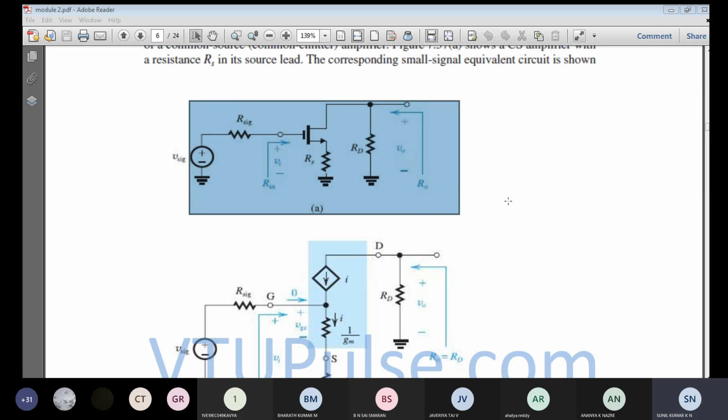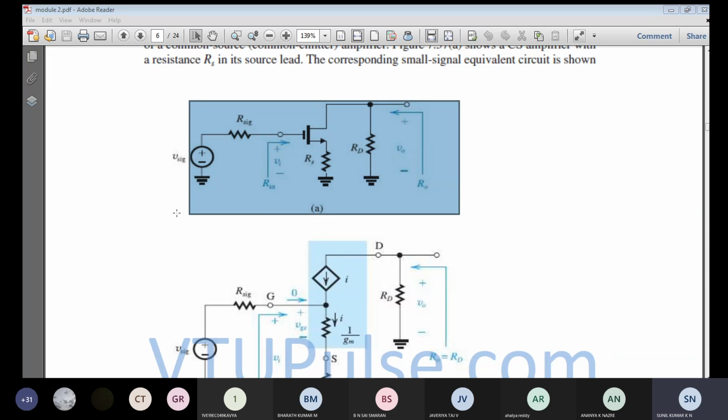It is going to remain the same, and between the gate and source you are going to have a model. We are going to change it in such a way that the current flowing is not varied. Because the gate to source voltage is there, if I have one resistance between the gate and source, it should not vary the terminal current characteristics. So the ID value should not change, so you are going to add one resistance in series.